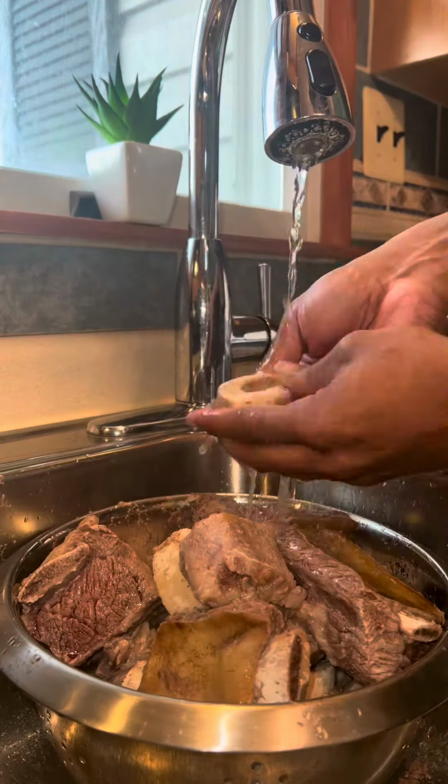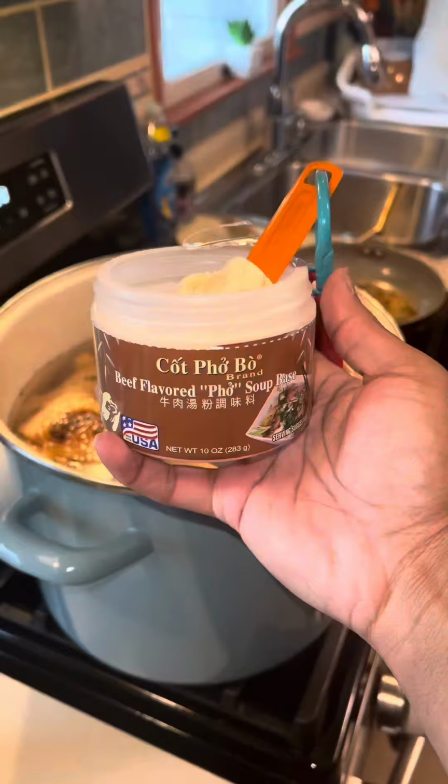After you rinse it off with nice warm water, I would say, you can put it back into a clean stock pot. Then you can add your aromatics in, and then you're going to fill that up with water till it's about 3 to 4 inches above. Then you want to take 1 pack of your spice pack and you're going to toast that off. Once you can start to see a little bit of smoke or you start to hear some crackling, that's when you know that it's ready.